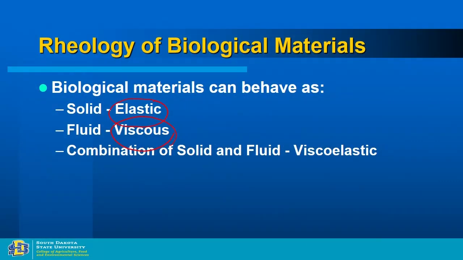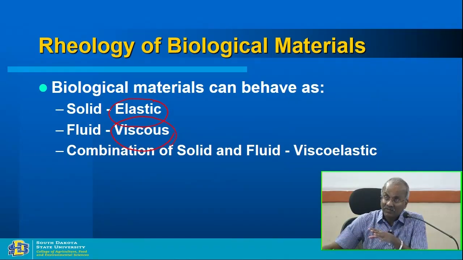So basically, any food material is a combination of solid and fluid, which is why it's called viscoelastic material. And that is a classic example for the dynamic rheology study. You all know the dynamic rheology, right? Okay, that's okay. It's a good thing that you are not familiar with that. We will be talking about that down the road, but I just want to throw that idea now so that we know that we will be studying the dynamic rheology, which is all about the viscoelastic nature of the material.